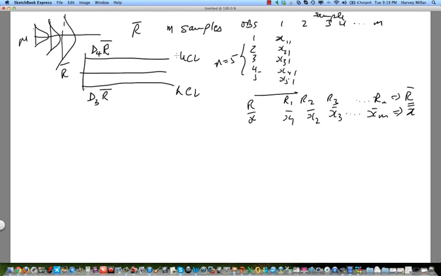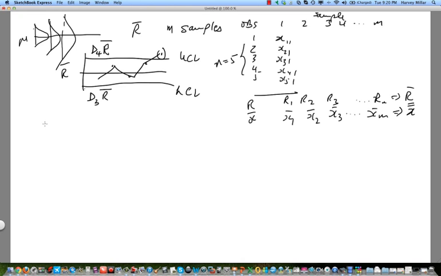Again, every time we take a sample and we identify the range, we simply plot it, and if we see one of the ranges fall outside, then we know that we need to stop the process. Something is wrong. The process is now out of control. Okay, so that is another example of a control chart, but this controls the process variability.